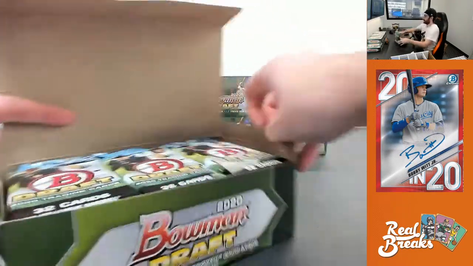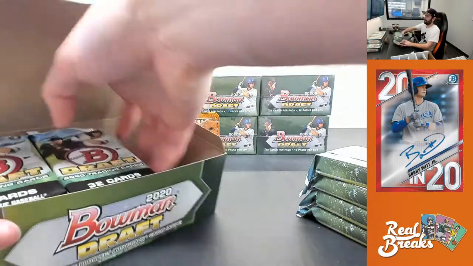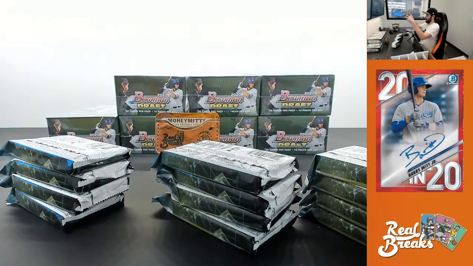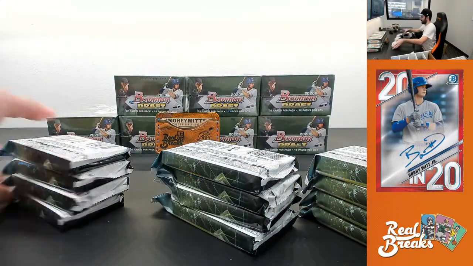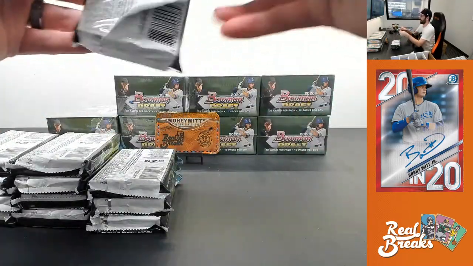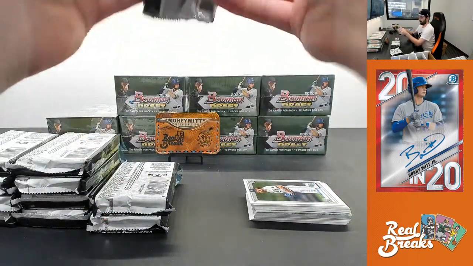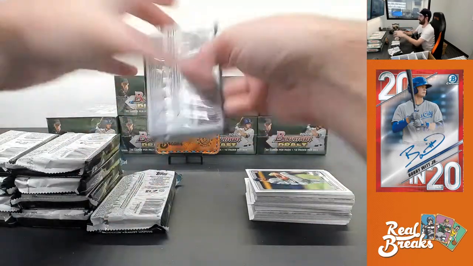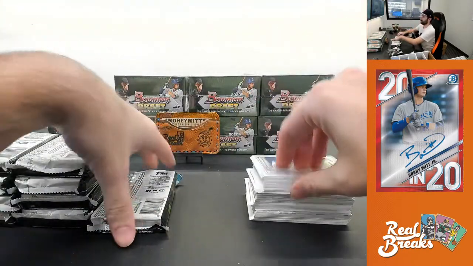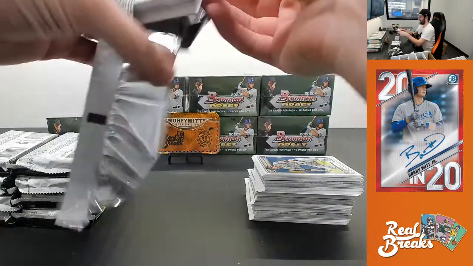Let's do this. All right, so 12 packs, 32 cards per pack, pretty standard. The paper base ships to its own spot, so we'll kind of be flying through that. Refractors and the big names, and then 3 autos per box. Think Twins and Indians. Let's do this.